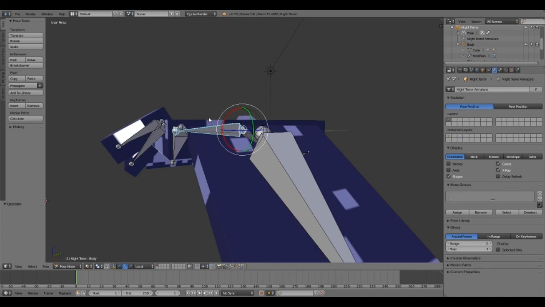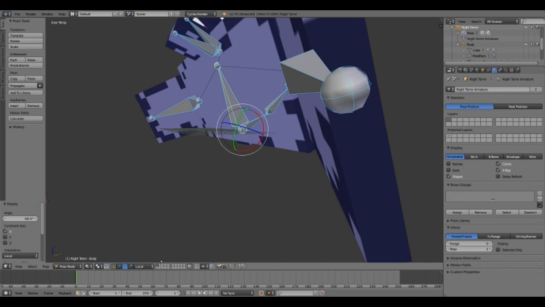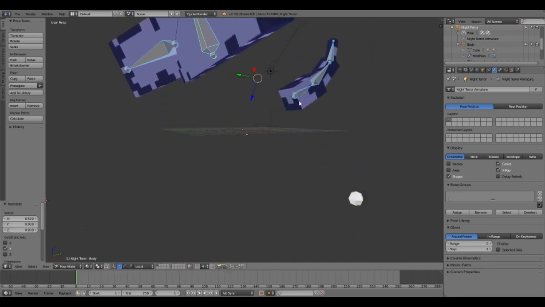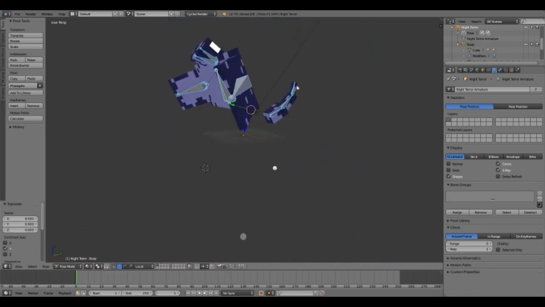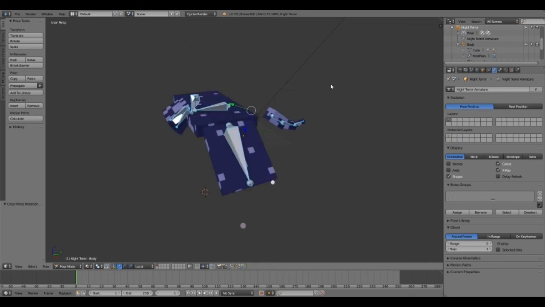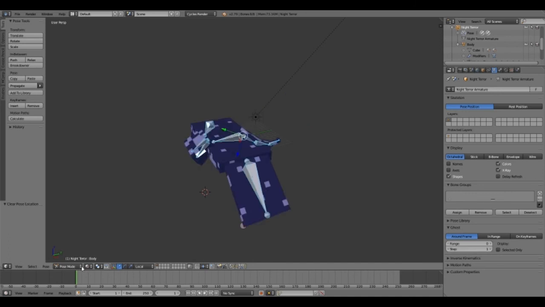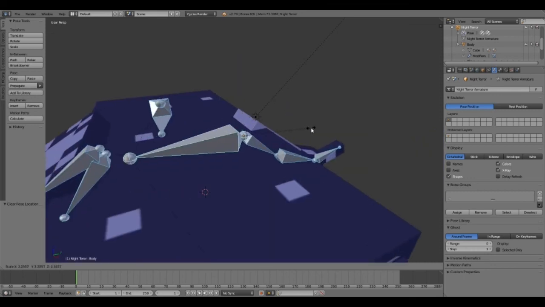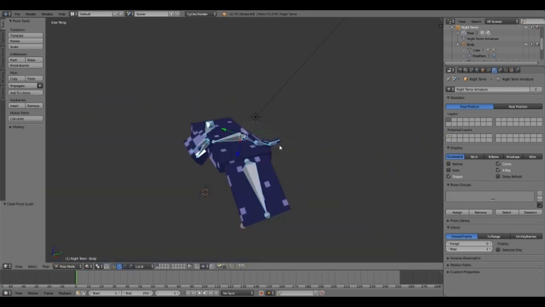If you want to, you can also select everything and say I mess everything up. Like, what the heck is happening here? I have no idea. Just hit Alt R to reset the rotation, Alt G to reset the grabbing, and Alt S to reset the sizing. So all of that can be redone by Alt S, R, and G. I'm just going to undo everything.